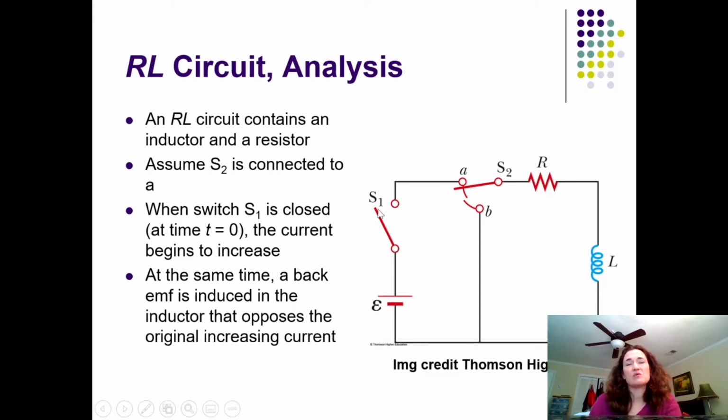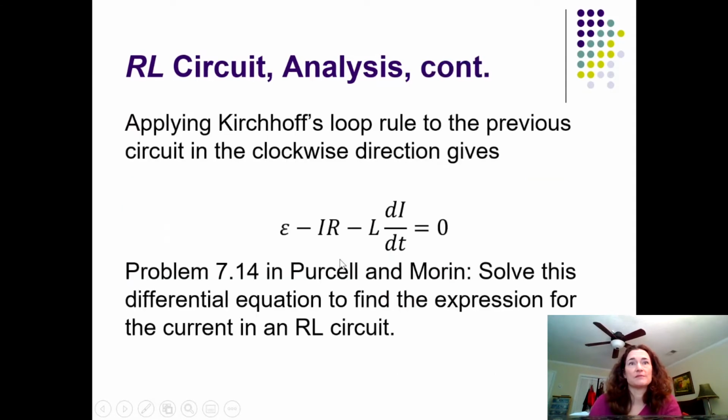Okay, so now let's say that at time t equals 0, we close that switch. And of course, you start to get current flowing clockwise around the circuit. But what happens is, when that switch is closed, that causes a quick, abrupt change in current, which the inductor will want to oppose. So let's find the equation for what the current is like with respect to time for this circuit.